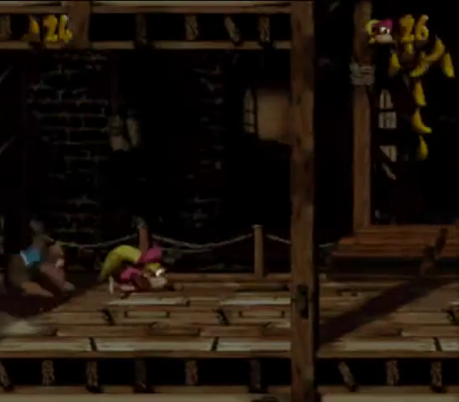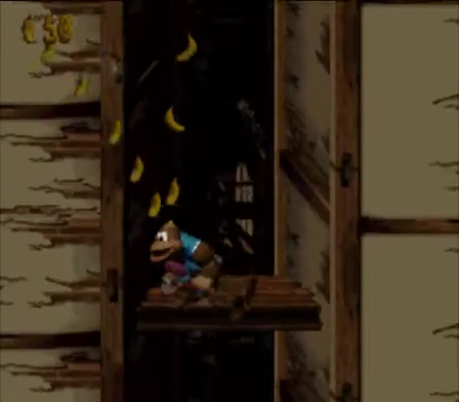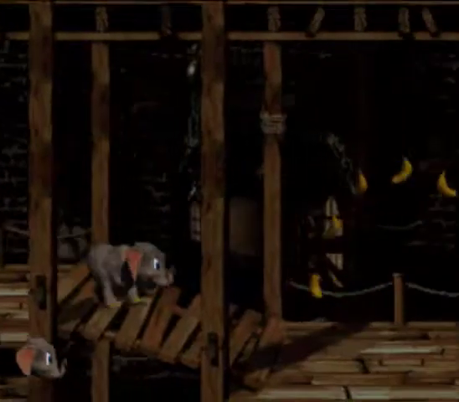Murky Mill. 1-5. It's similar to Doorstop Dash, but somewhat darker. I think there's a warp barrel in that top corner there that warps you to the end of the stage. But we don't want to do that. We'd miss all the fun, wouldn't we?